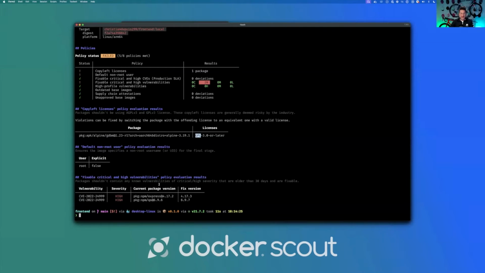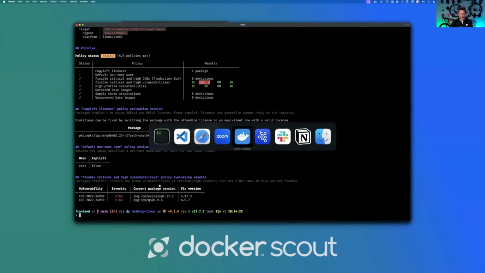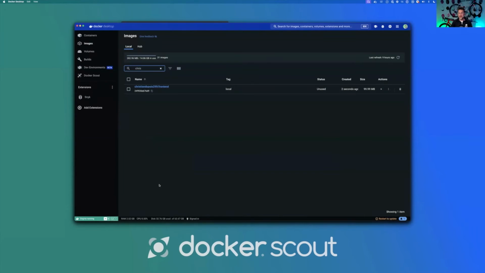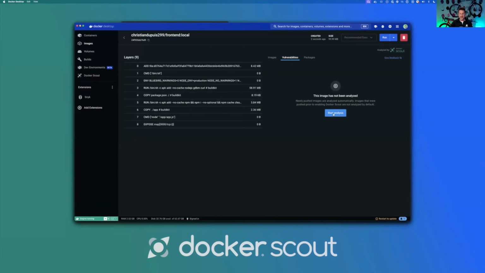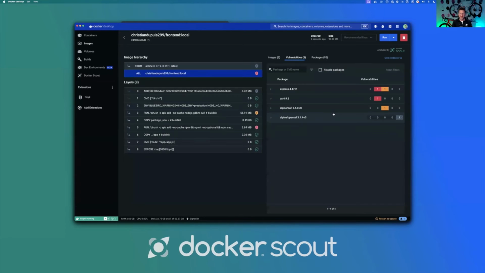But before I continue here, I want to quickly jump over to Docker Desktop. As part of the Docker offering, again, on the developer machine, you can get Docker Desktop. And here's the image that I built locally about 2 seconds ago. When I bring this up, I get a very visual representation of the composition of your Docker image locally. And it's a very nice way of finding which package came from which particular instruction in your Dockerfile.